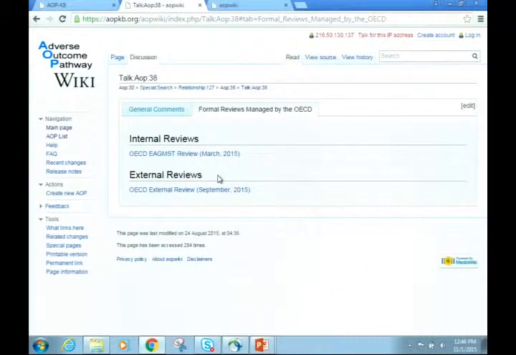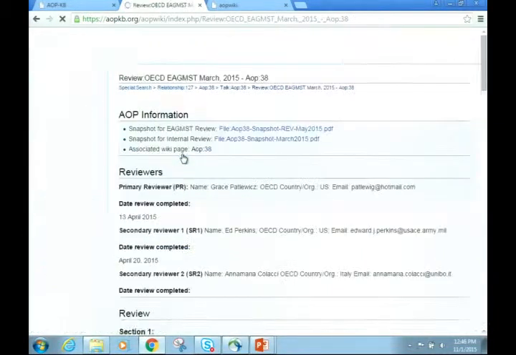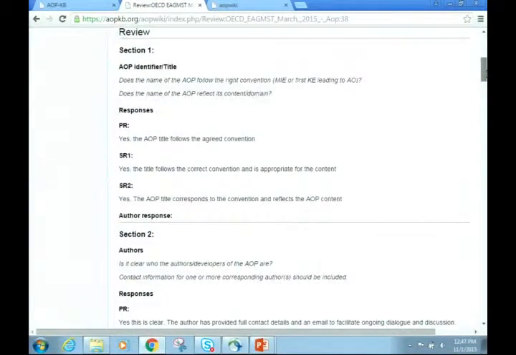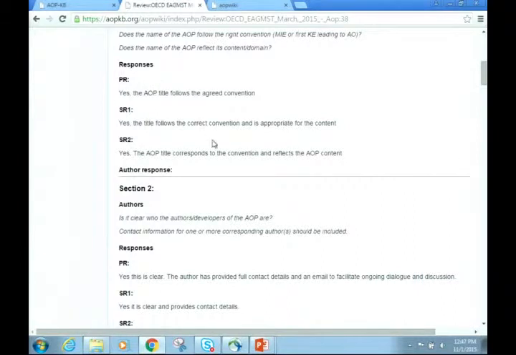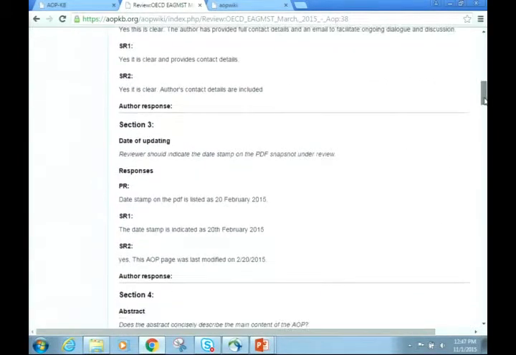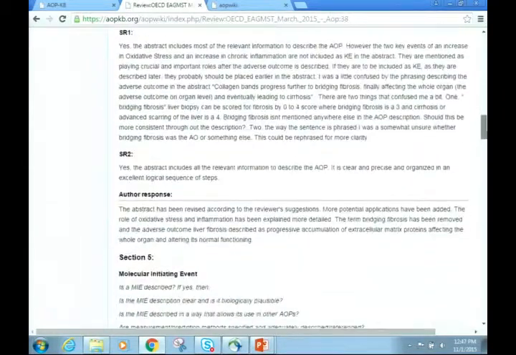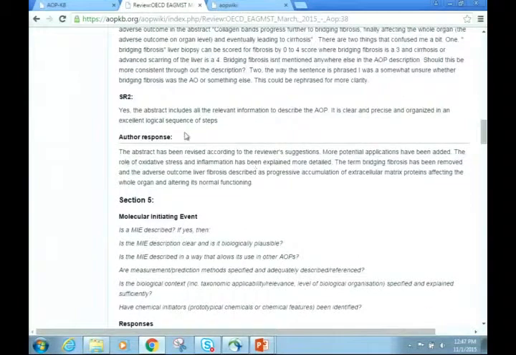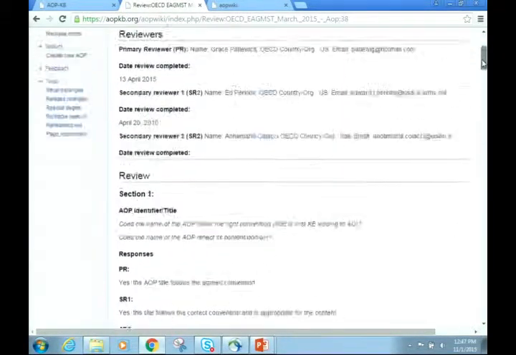These internal and external reviews, there is a formal process for both the review itself and for responding. So the review itself is actually stored in the wiki. So you see the comments both from the reviewers, and somewhere down here we had one that the author responded to. Here's one where the reviewers had more substantial comments, and the author has a response that they have put in addition to the edits that they made to the document. They have provided an official response to that review.